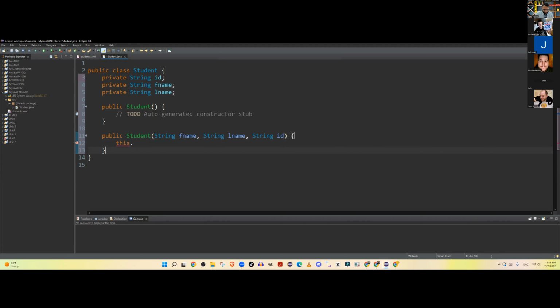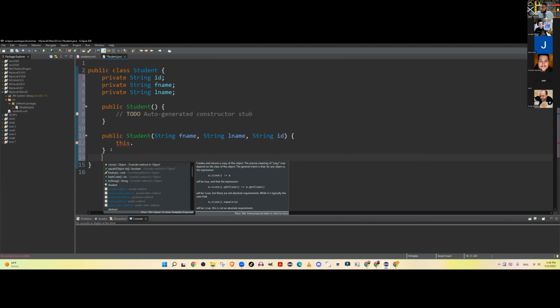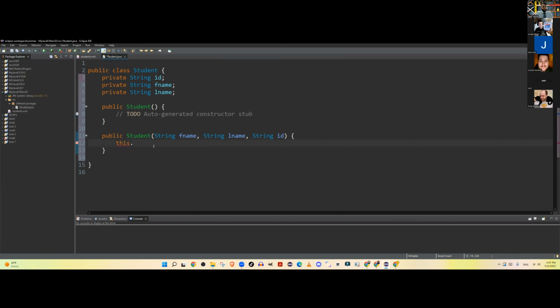You basically hit Control and the space bar, and then you double click on the constructor. Thank you. And I can now make a this call from the first constructor, the default one, to the other one. Jenna Carlson.